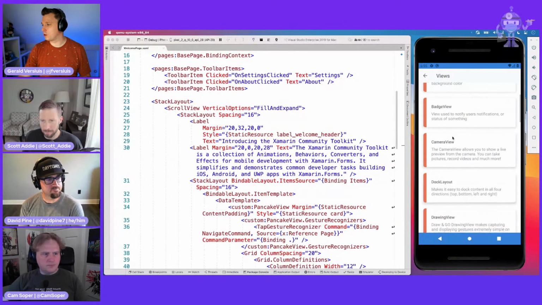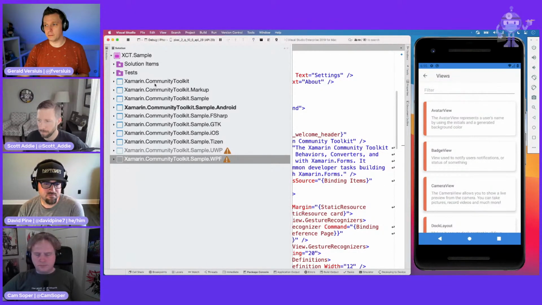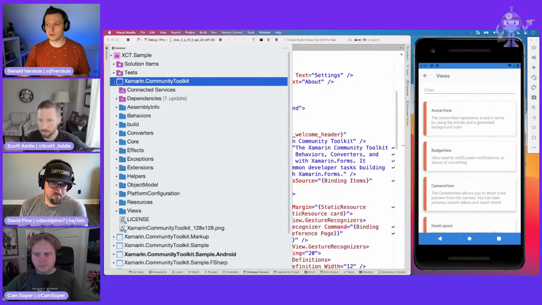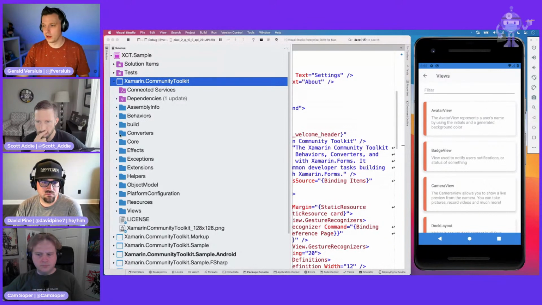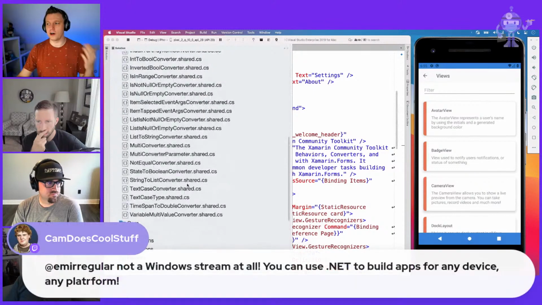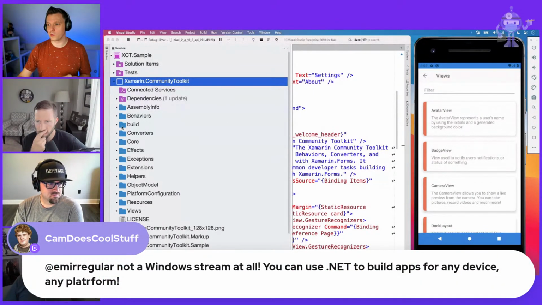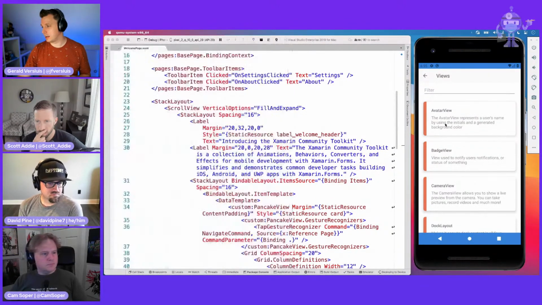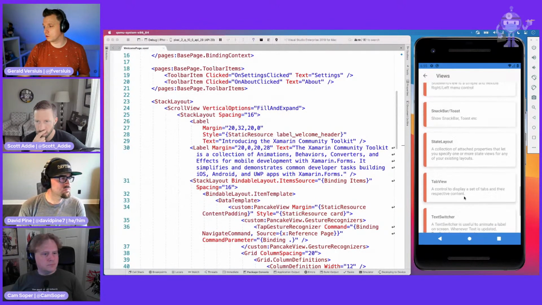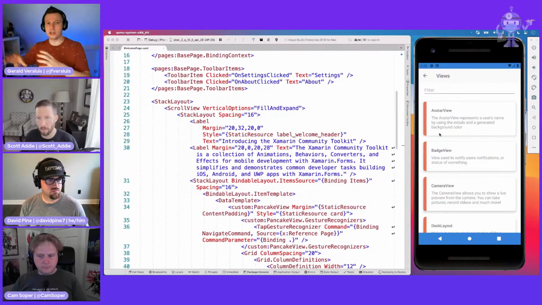So yeah, I don't really have a demo prepared other than this is the project that we have. So we have the Xamarin Community Toolkit with, we hope, a clear structure in here with all kinds of converters. I could go into what that is exactly, but you can see there's a lot. This is definitely a concept that you will use whenever you're working with XAML. We also have a good couple of controls here on the screen. And that's where the community part also comes in, because there's a lot of cool controls out there with a repository here and there.